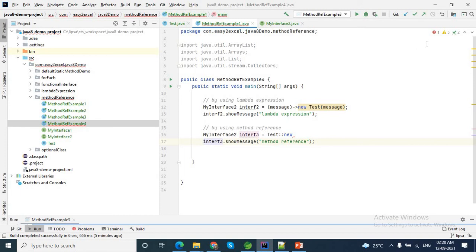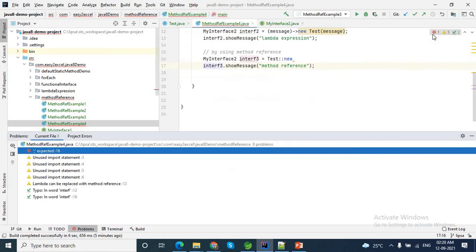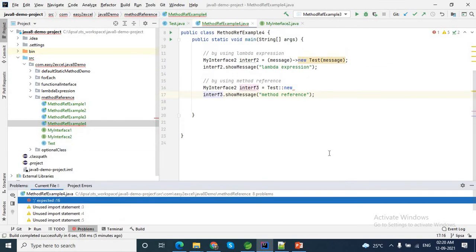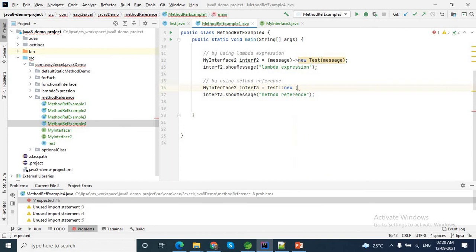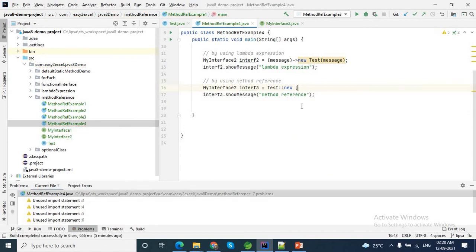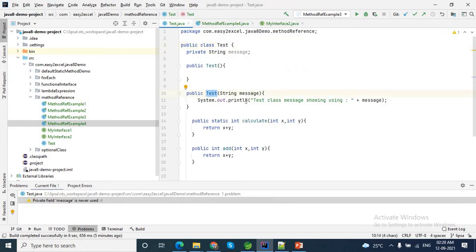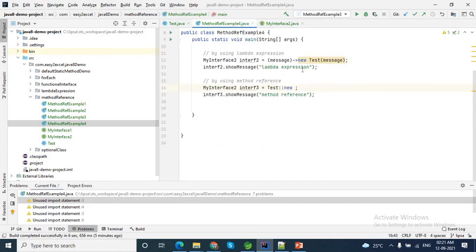There is an error; the semicolon is missing. Right. Whenever we call this showMessage method, it will internally refer to this parameterized constructor, and the test class message showing using this message will be printed. And this message I'll provide here. Clear? So let me run this one.